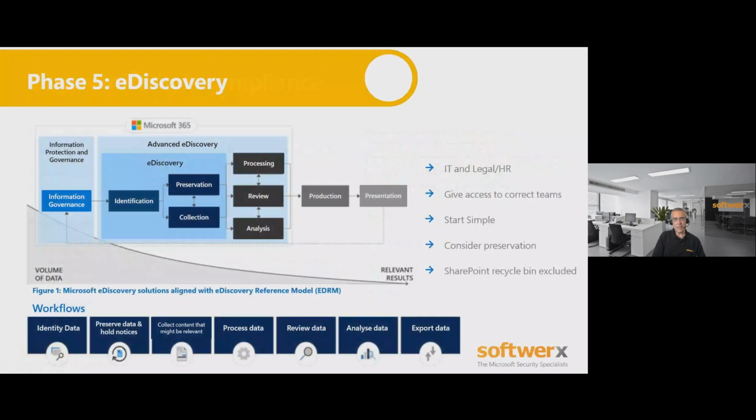Now, with eDiscovery and advanced eDiscovery, we want to go through a couple of processes. We want to think about who's going to be responsible for it. Yes, IT gives out the technical access. They might even run the initial eDiscovery, or do we want to hand that over to legal and HR? Map out the process and responsibilities inside your organization regarding who's responsible for eDiscovery. What type of questions do we normally get asked? Who needs to have access to it? So give access to the right teams. Is it just to run a big blunt identification, collect the data and then remove it, or put a legal hold on it?